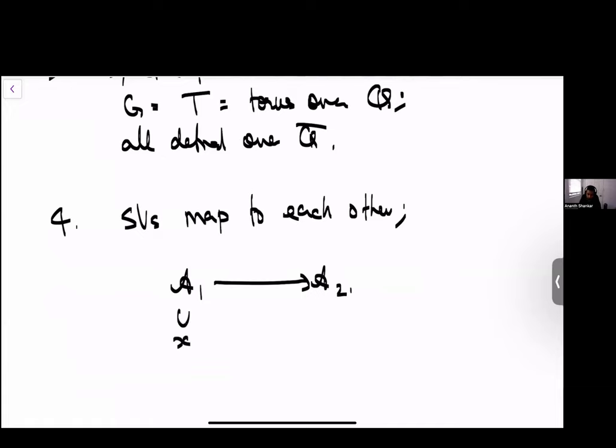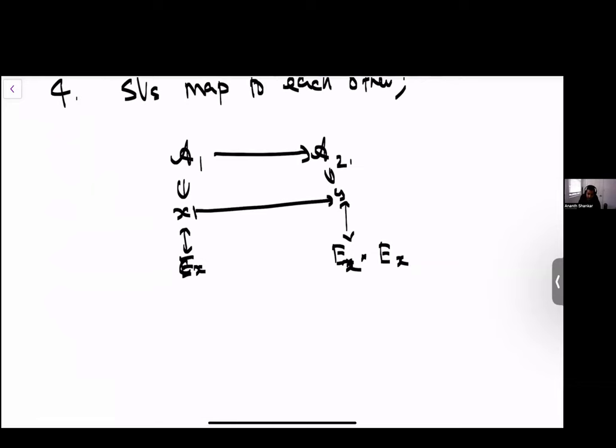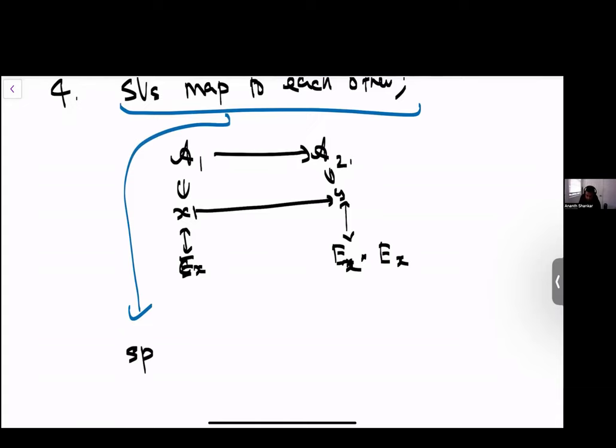So if we were to take a point X in A1, that's going to correspond to an elliptic curve. Well, given an elliptic curve, how do you get a two-dimensional Abelian variety? You just look at the elliptic curve cross itself. This is an Abelian surface, it's a two-dimensional Abelian variety. Let's say it corresponds to the point Y in A2, well, then just map the point X to the point Y. And such a map is actually defined in terms of the groups defining A1 and A2. And as is clear in this example, if you take a CM elliptic curve, then E cross E will be a CM Abelian surface. Whenever you have a map between Shimura varieties, you always get that special points map to special points.